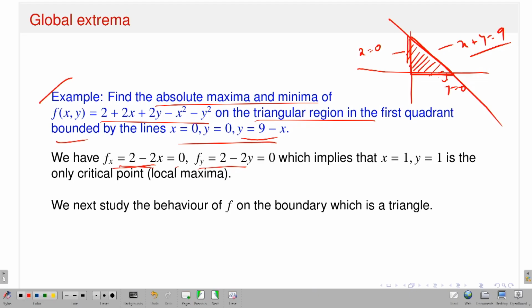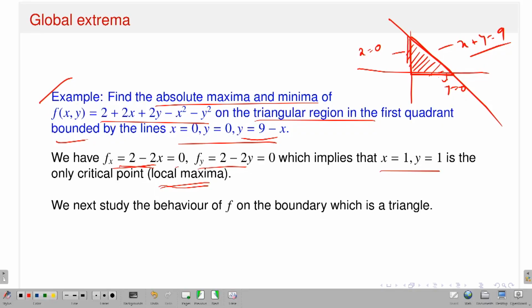So you will end up with the solution fx equal to 0, fy equal to 0. And what is the solution? x equal to 1, y equal to 1, and it is the only critical point. Whether it is a local maxima or local minima, you have to check. For the point (1, 1), you have to calculate the Hessian matrix. Since it is R2 to R, the Hessian matrix is a 2 cross 2 matrix. You just have to check whether the determinant is positive or negative, along with the 1 1 term being positive. If you do that, it will say that this is a local maxima. So that is all about the interior point.